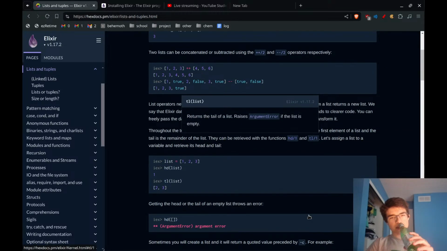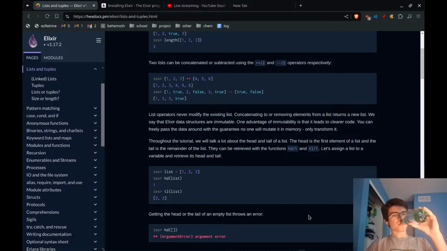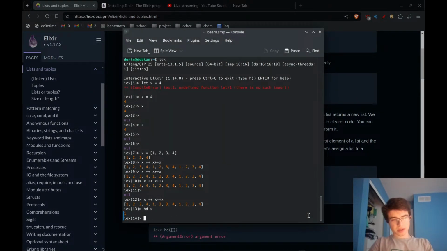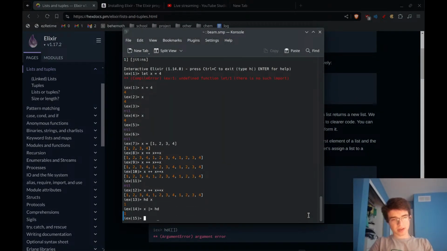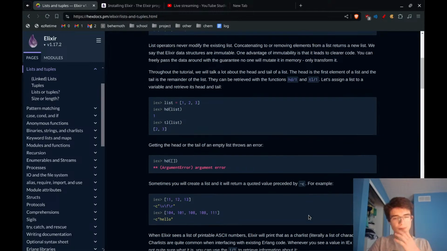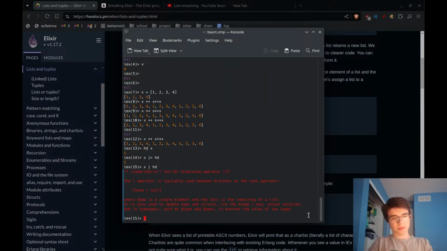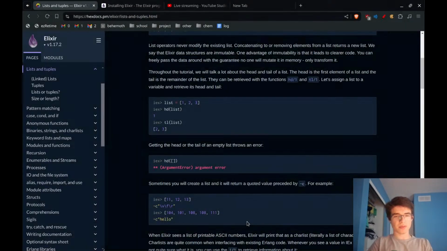Why head and tail? That's so stupid. Whatever. So you're telling me I can do head of X, and I can also do X into head, right? There we go. That's how I would do it if I designed a programming language. I'd do real piping, like a real person, but whatever. Maybe you aren't ready for that yet.